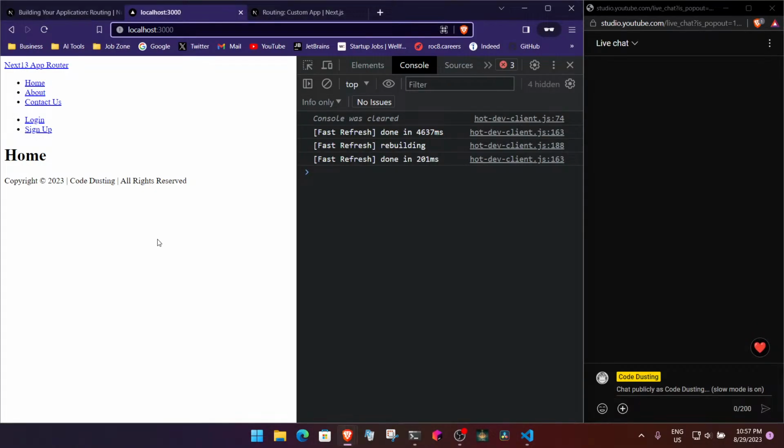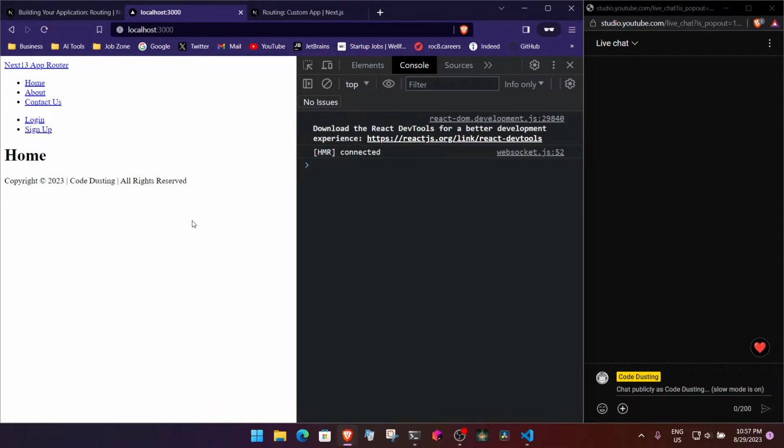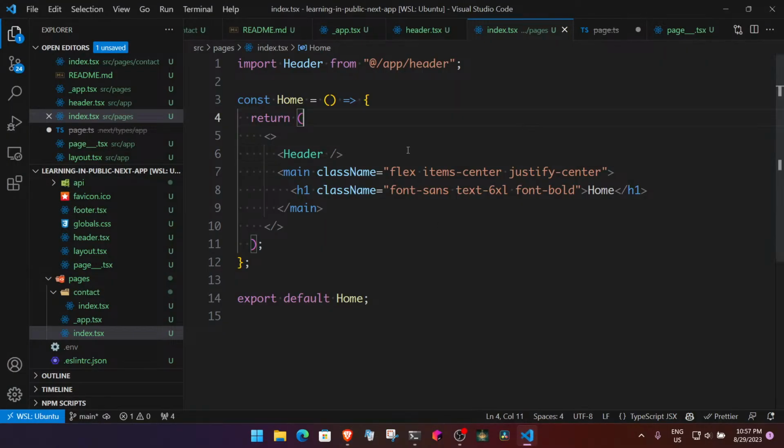Yeah, so styling is also not coming if I just transfer it from there. No, this should not be happening. Oh, okay. I got it.